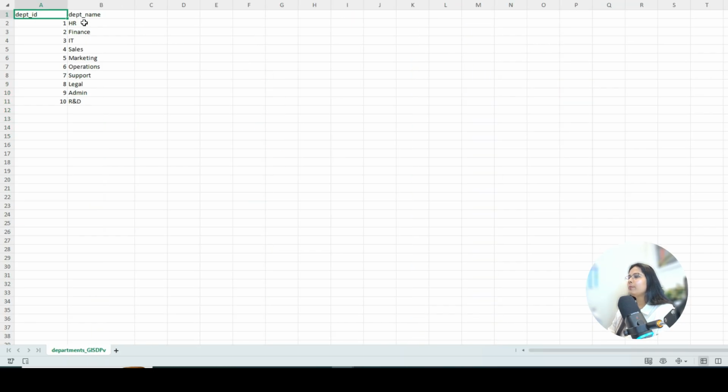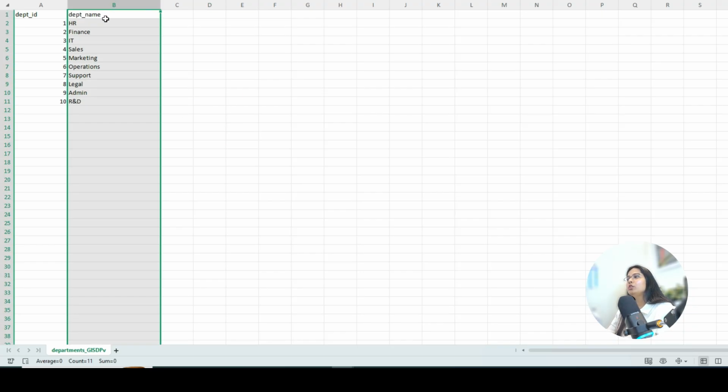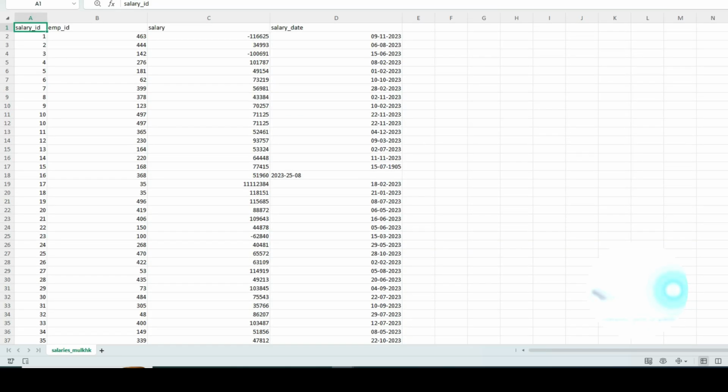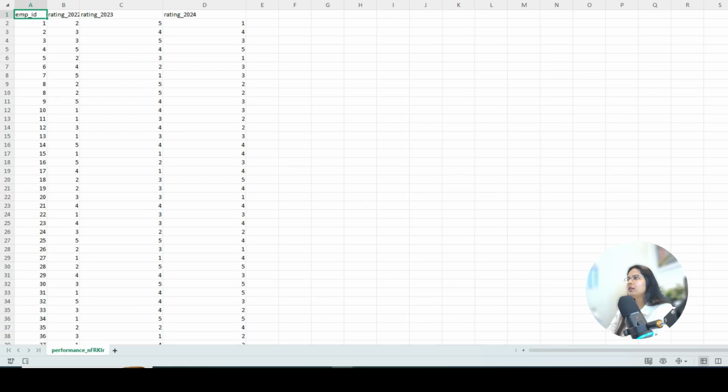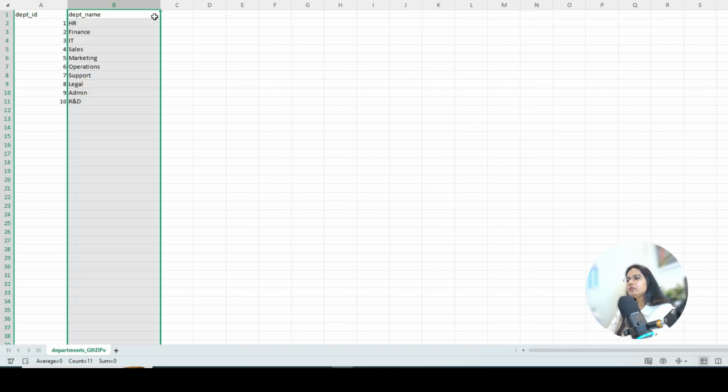Then come to the department table. Here in the department name, there is a possibility of text inconsistency. Somewhere it is written as finance, and somewhere it might be written with a spelling mistake. Such inconsistencies might appear in our data and we should know how to deal with them. So we are going to take department name as well. Now come to the next one. Here all are digits, so no chance. So basically we are going to deal with two columns: first is city and second is department name.